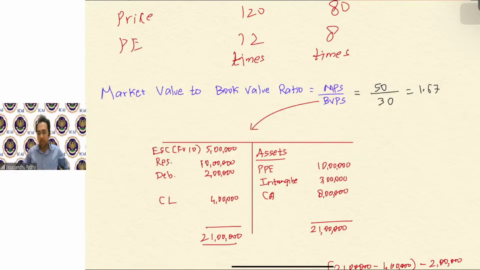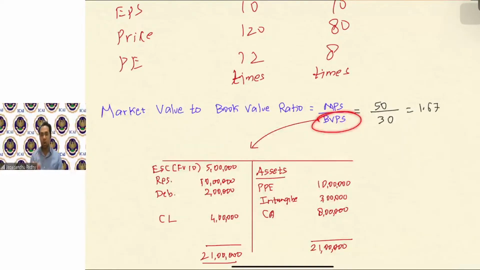So does it mean that the company is really overvalued or undervalued? You cannot say either, because book value of a company is not its real value. What would be the real value of the company actually depends on the company's earning capability. So the price of a share, the value of a share, cannot be said to be equal to its book value. In certain cases, you will say value of the share should ideally be equal to book value, but not in every case.